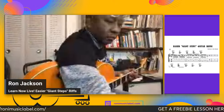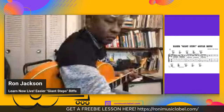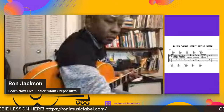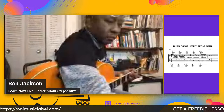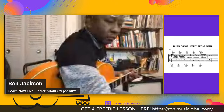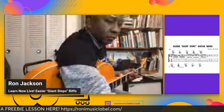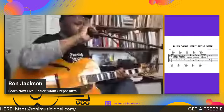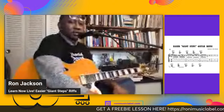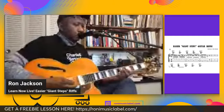Okay. Now the next one is tricky. It goes like this. But it's actually pretty easy to play. Hear that? So that's like a 2-5 version of that, okay? So listen to this with that, and then it does the same thing in the key of G. It's kind of an easy pattern.